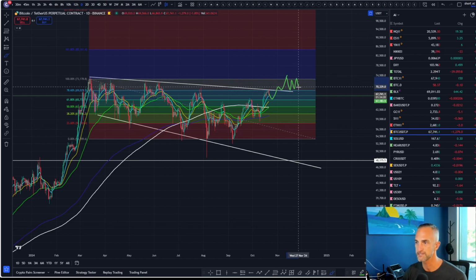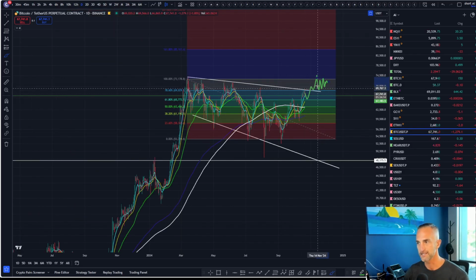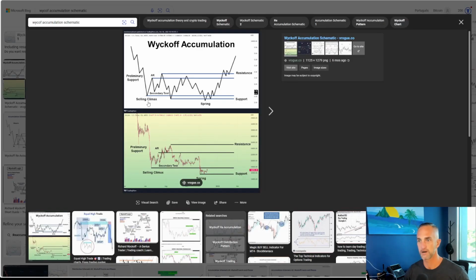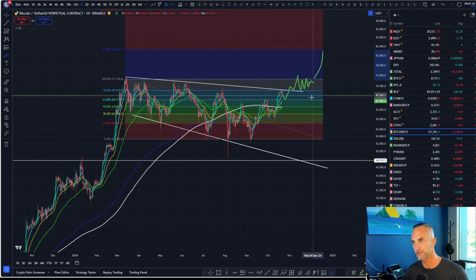And then we just want to see this kind of ranging price action. Hopefully not on the daily. I mean, maybe on the daily, that would be good. If we just hung out there for a couple of days, up, down, and then build the liquidity, get everybody going long and short, then mark it up, and that would be your Wyckoff accumulation schematic almost to a T, with the spring occurring there. You've got the little check in the middle. I forgot what that's called. And certainly this could be a very telltale sign of what is to come.